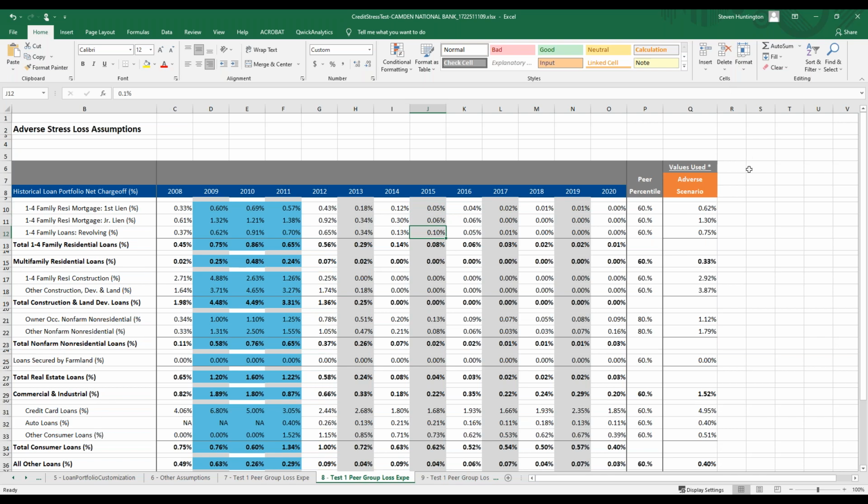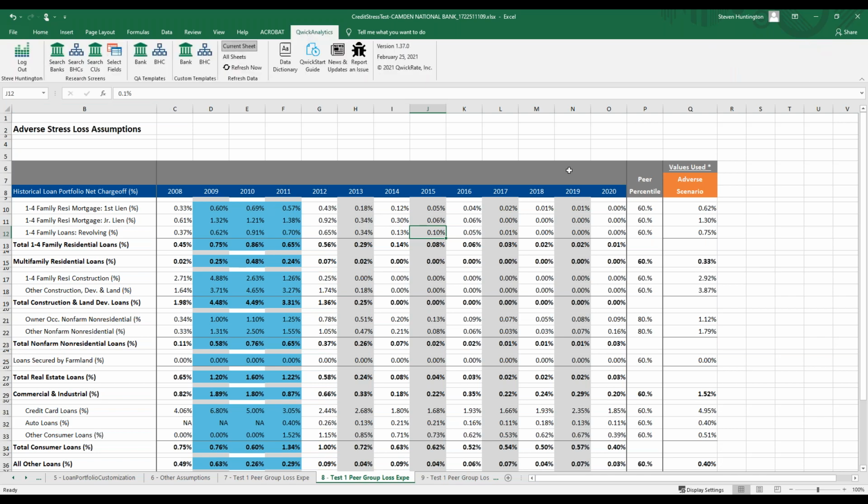So one thing you'll notice throughout our entire platform, whether it's our stress test that we're talking about today, or any of the other tools that we have on QwickAnalytics, is that any way you want to get your data, it's one click away. If you want it as a PDF, if you want a PowerPoint, if you want it in Excel, if you want to pull data directly to Excel and not even log into the system, there's an entire environment for pulling all the data directly into Excel.